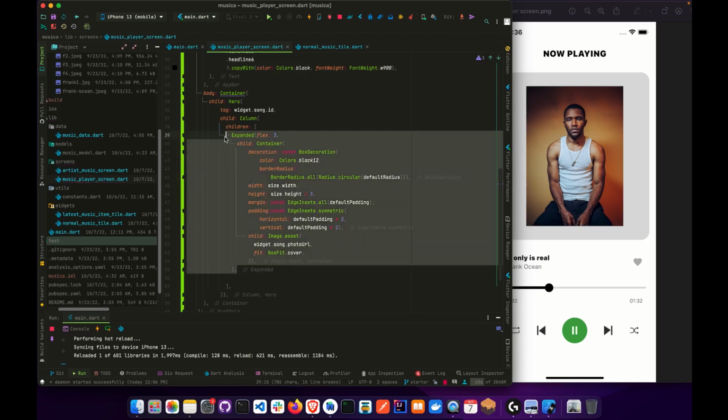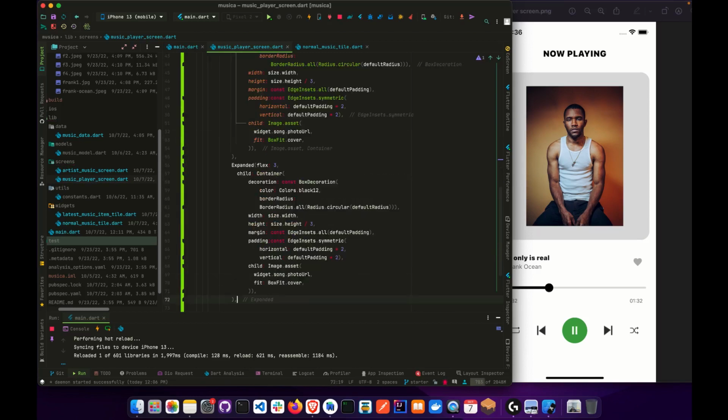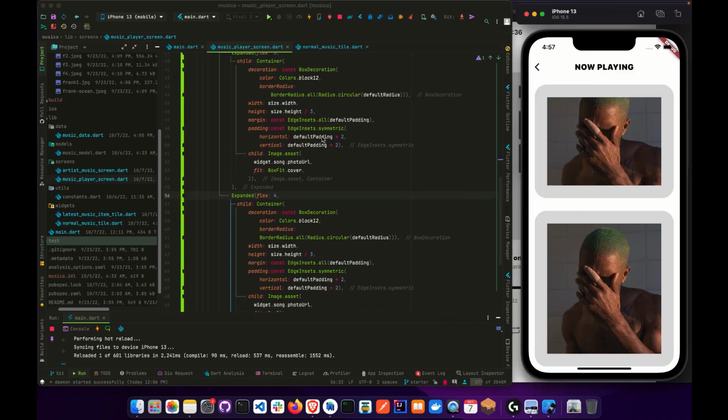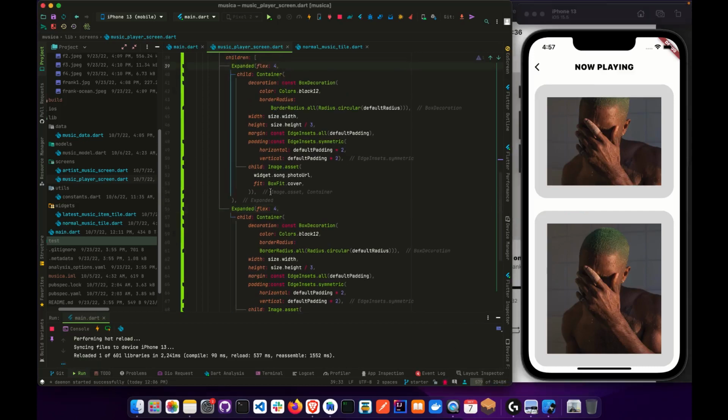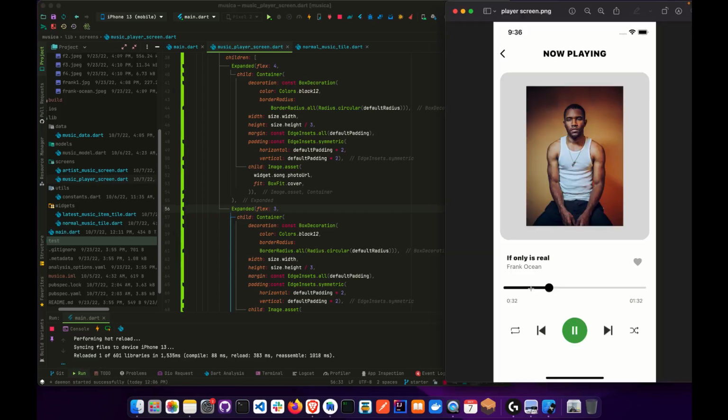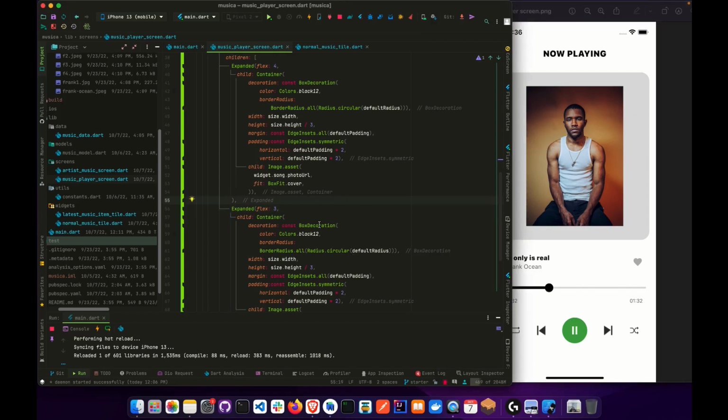I'm probably just going to copy and paste so I can have a view. But this time around, this can be flex of 4, maybe. Let's see how it looks. So that means we probably just do this one 4, 3. Okay, so this is going to be where our music controls are going to live, right? We're very close to rounding up this tutorial. Expanded is very nice because it helps you fill up the screen depending on the type of things you want to lay out. So this is why I needed expanded in this case.